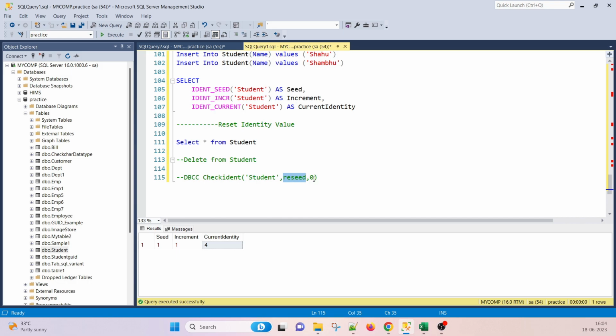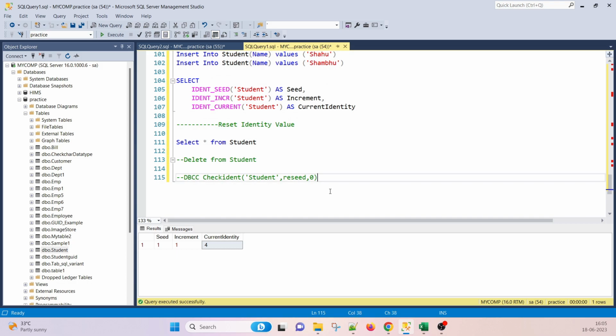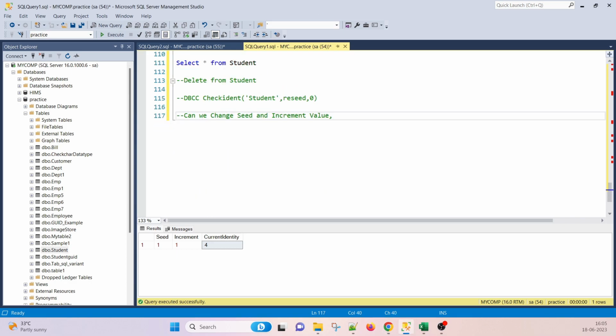One more thing: can we change the seed and increment value? Identity has two values, the seed value and the increment value. How to do that? First of all, we can do it using the wizard for the increment value.